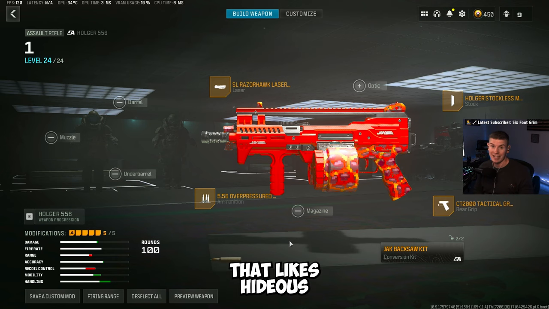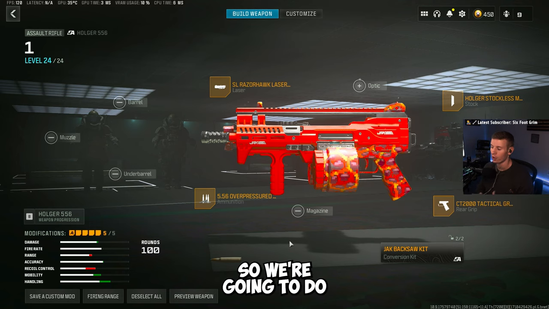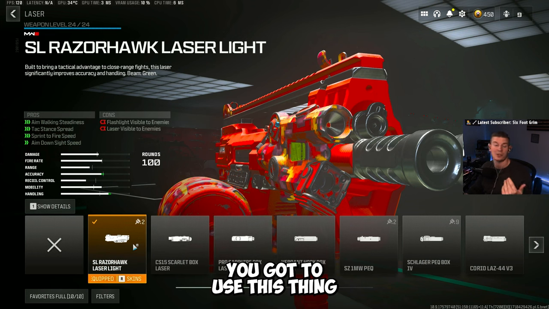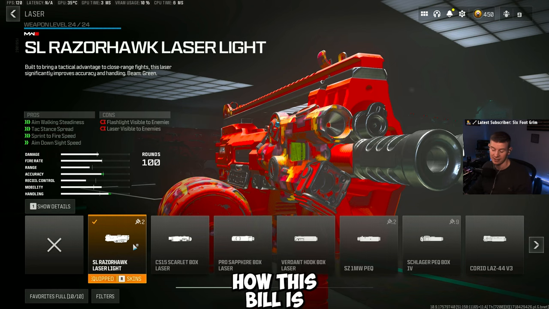Now, if you're one of those that likes hideous weapons, this is the weapon for you. Okay, this thing is butt ugly. So essentially you run out of attachments because you can't use a barrel, a muzzle, an underbarrel, or a magazine with it. So I use the SL Razorhawk laser, and that gives us a sprint to fire and tac stance. Before I continue, you got to use this thing in tac stance because the recoil is outrageous when you're trying to ADS. So personally, I'll just use it in tac stance, and this is how this build is set up.